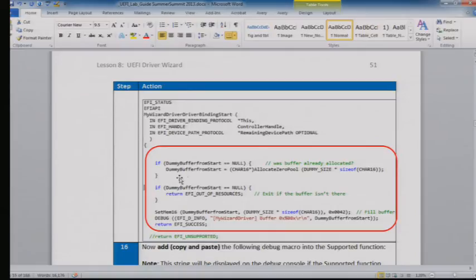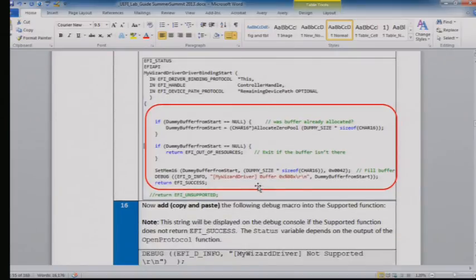And what it's going to do is just fill a buffer. We got to the start because our supported worked. So we're just going to see that we got here, fill a buffer, and then check to see if that buffer got filled. That's why it's called dummy buffer and so forth. We're not going to do a whole lot here with this start.